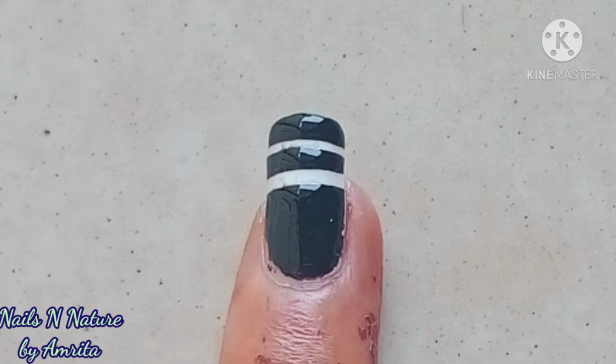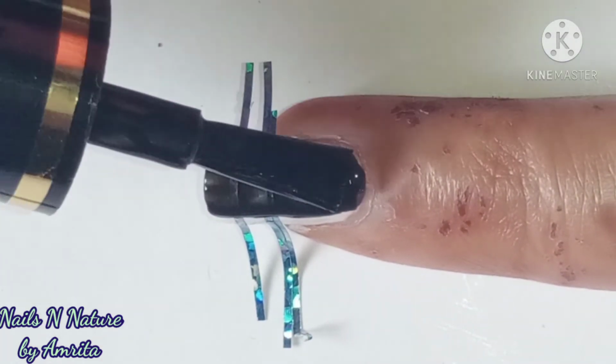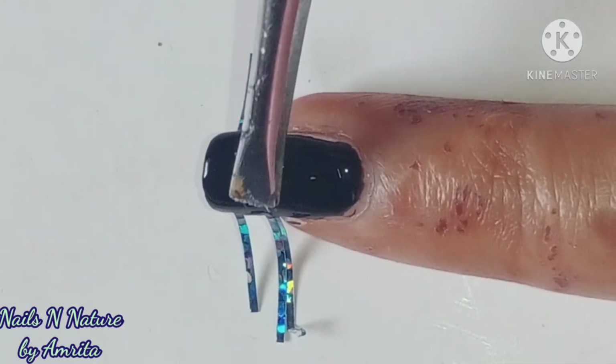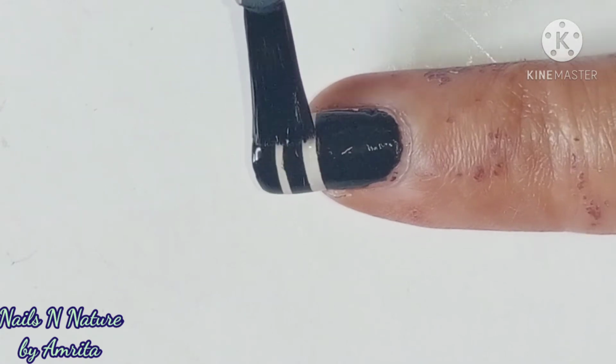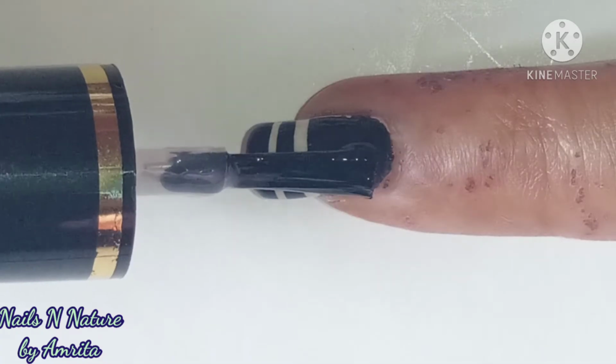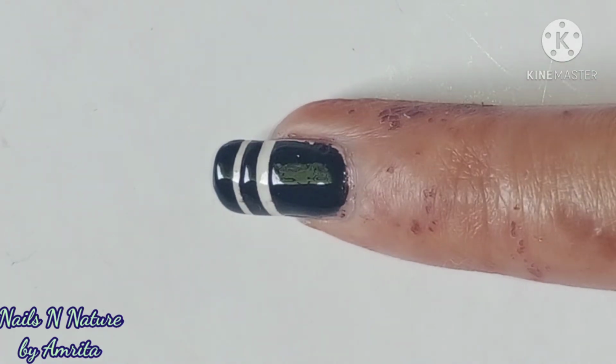The fourth design is a basic striping tape design which is perfect for the little finger. Apply the striping tape and cover it with black polish, then remove it to get the perfect lines. Finish it off with a layer of glossy top coat.